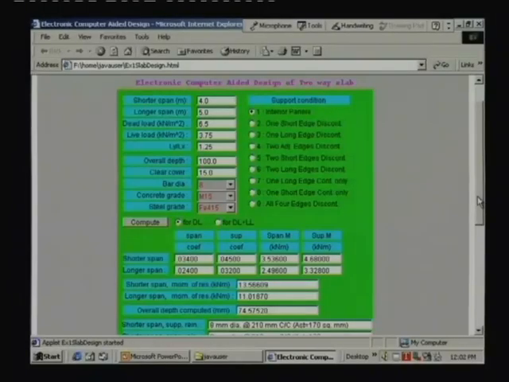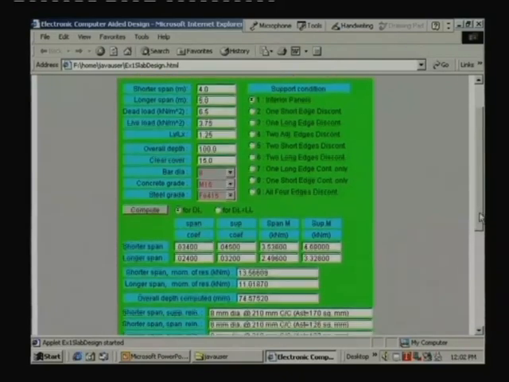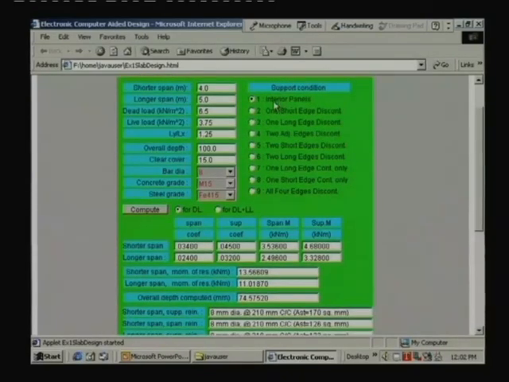This particular applet, generally in Java we call it an applet, is for only two-way slabs. One thing I have not considered here is the deflection criteria, because I thought I shall make it only to show. So what happened here, we have interior panels. Can you recognize this one? Okay, so interior panels, then one short edge discontinuous.